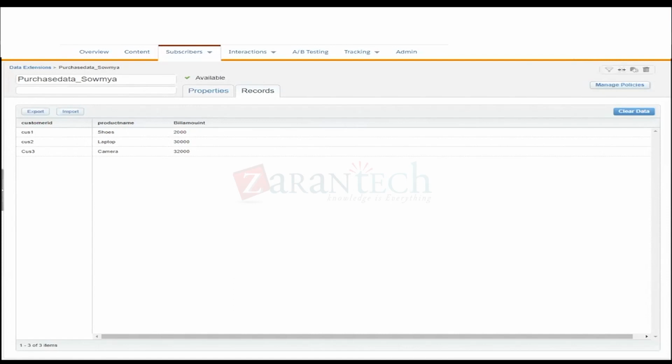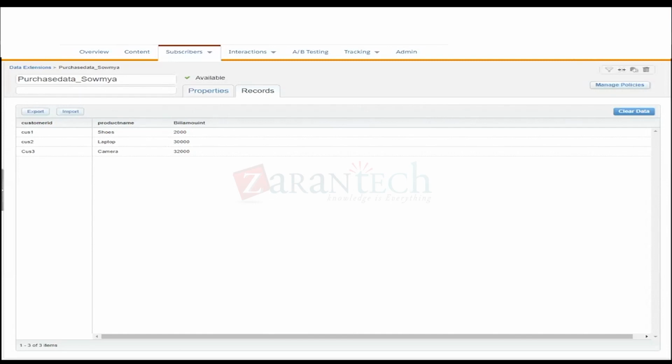What we want to check, we want to pick the customer ID from the sendable data extension and we want to look up the value of product and bill amount from this purchase data extension. So in order to look up the customer value, we will have to first hold that customer value in our code in a variable.